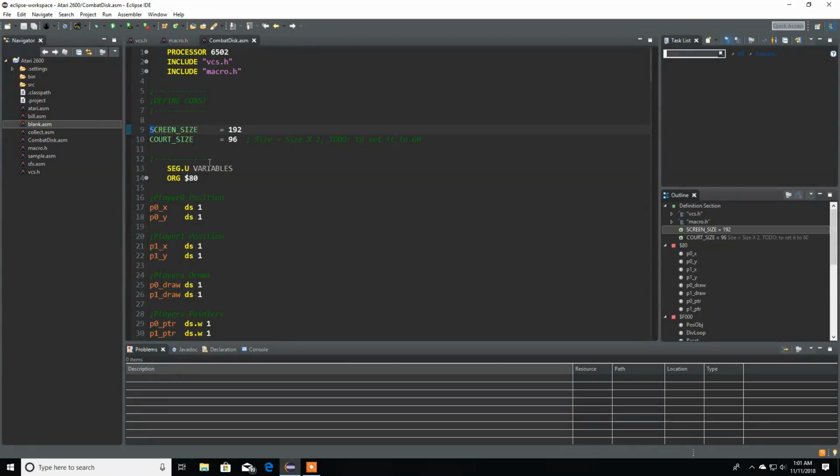Alright guys, apparently I forgot to explain what happened over there. It's simply because it had too many WSyncs in your loop, since we're using the 2-line kernel and we had the value 192. But if you keep that to half of 192, which is right over here, 96, your screen should be fine.